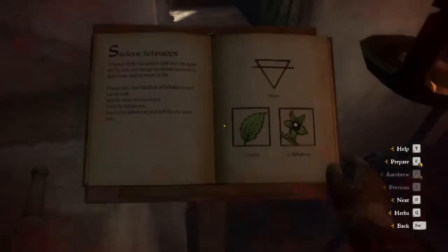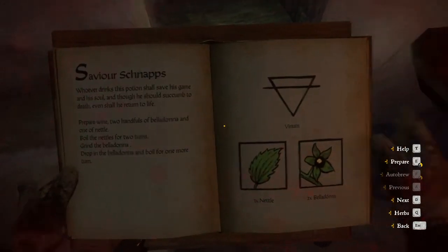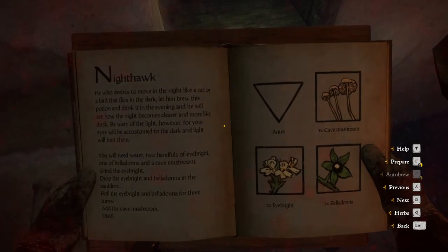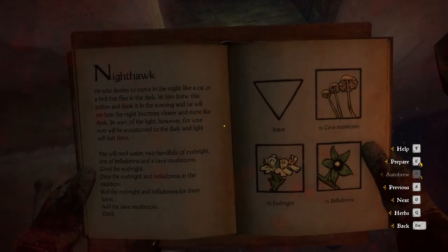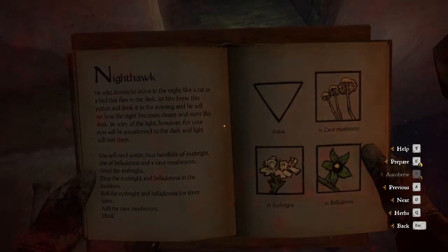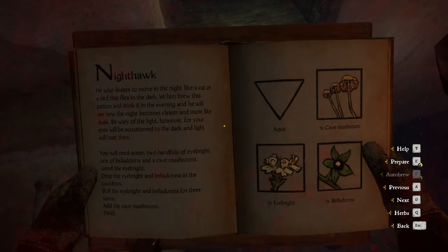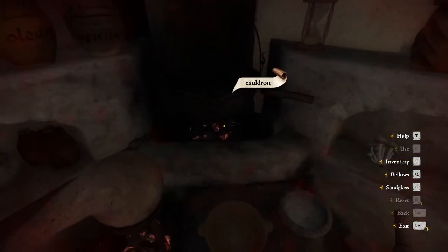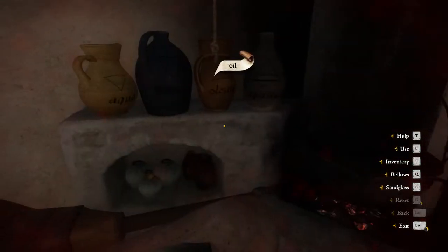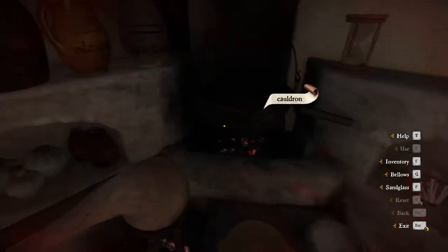We'll go ahead and read the book. You need to have reading in order to read the book, and there's a quest line for that. When you go over to the northwest, I believe there's an area that has a scribe that will teach you how to read. And once you know how to read, we can go ahead and do this. Hit the prepare. And you'll want to sit in a chair or sit on your bed in order to read the recipe.